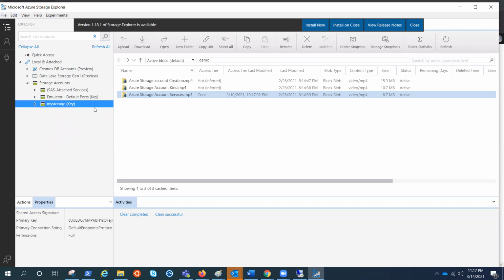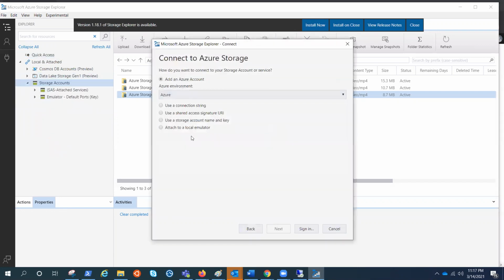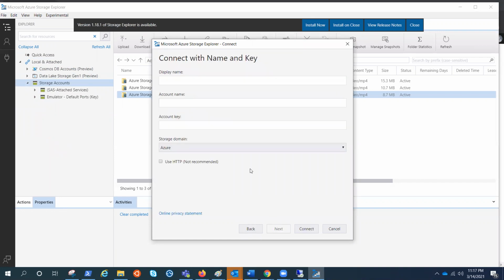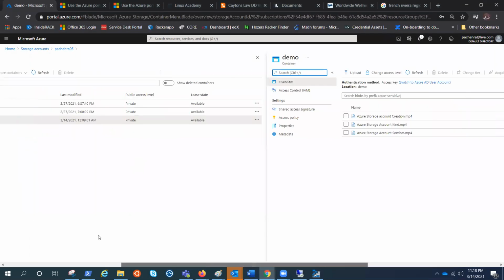Let me detach it quickly, and connect to the storage account again. This time we are going to use the access key. Next, need to give the display name, a random name, my store, and the account name. There was Pachehra 05, and the account key. So where was the account key?